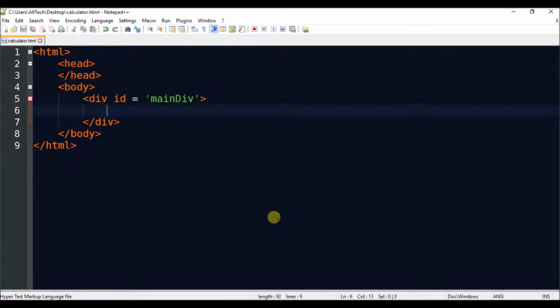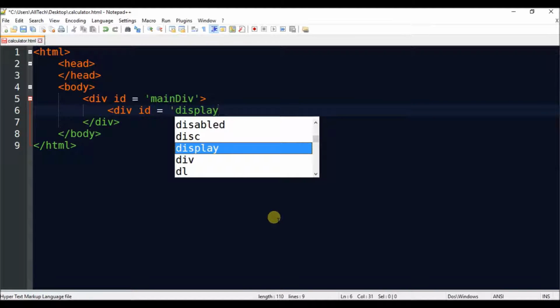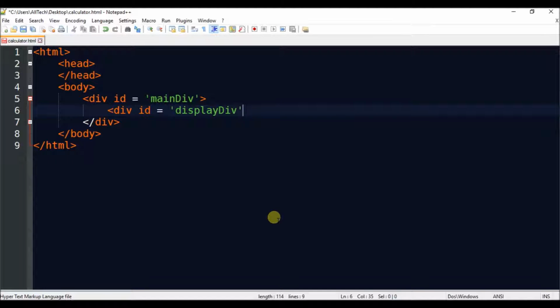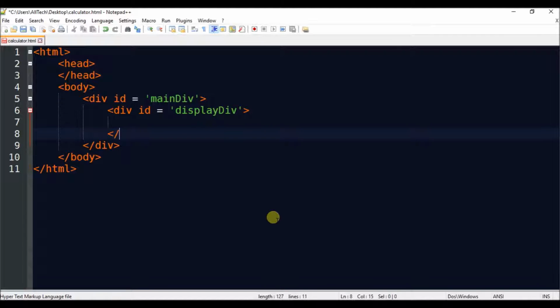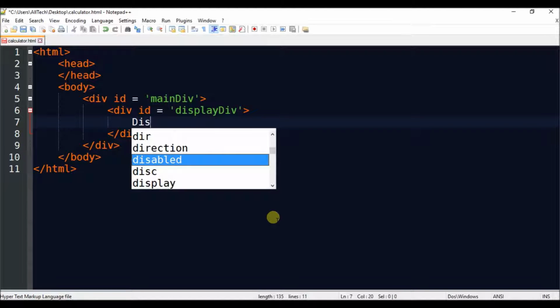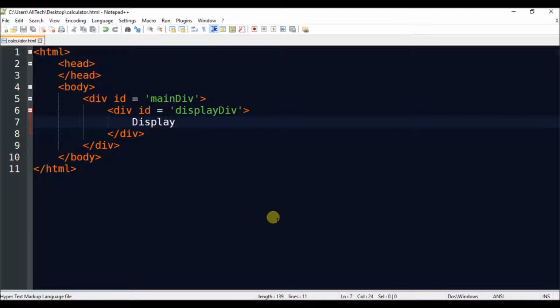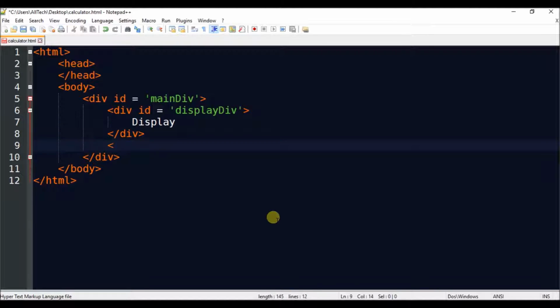So div ID display div and close div. I will insert this text just for us to know where the things are.